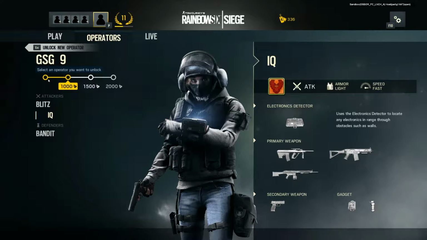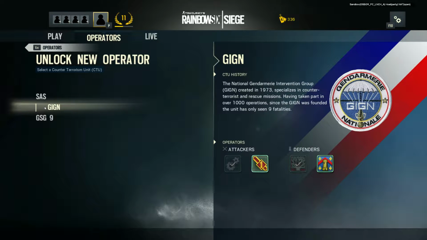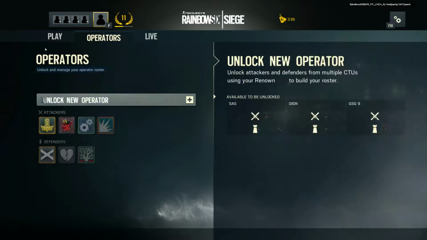So if I jump in here, you'll notice this dot has already been filled in because I've already got one of the GSG9 operators. So instead of costing 500 renown, it's going to cost 1000 renown to unlock my next person. I don't have it, so I'm not going to do that. But SAS and GIGN, I've got 2, which means my third one's going to cost me 1500. Gives you that little bit of escalation. It also forces you to spread out if you want to unlock a lot of operators, or really save up if you want a specific one.